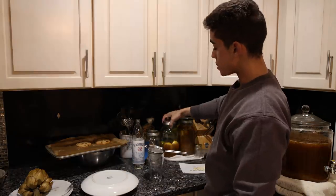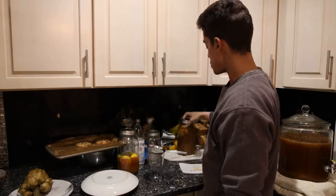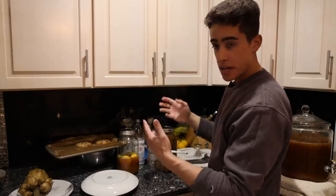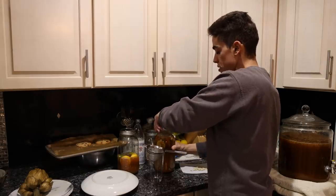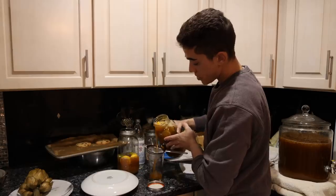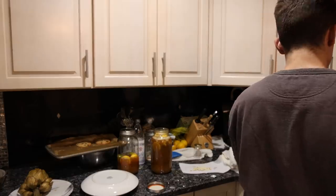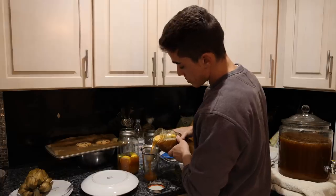So for the kefir, I had one jar fermenting that I strained out earlier. And the second jar I'm going to strain now for this meal. And then after that, I'll refill both of them. I'll add a little bit more sugar. As with the plate issue, I have to also rinse everything off once. So what I like to do, I pour a little bit of water kefir through the strainer into the glass. I swish that around a little bit, pour it out into the sink, and then I'll pour the actual glass that I'm gonna drink.